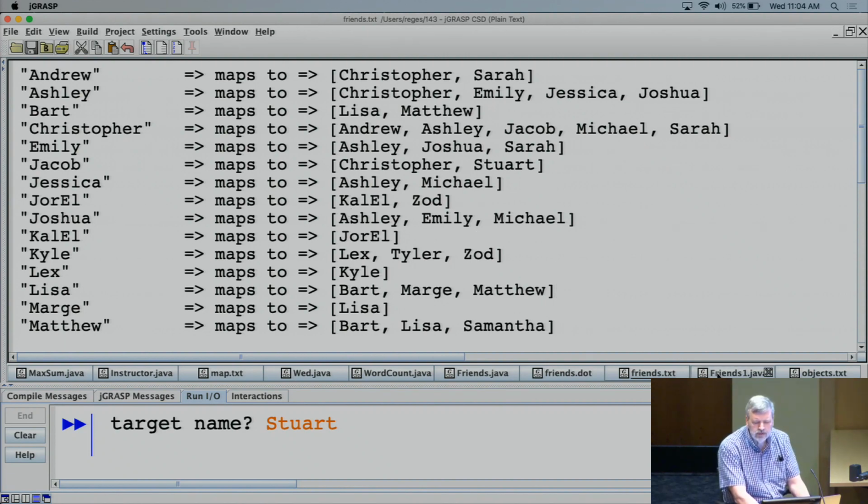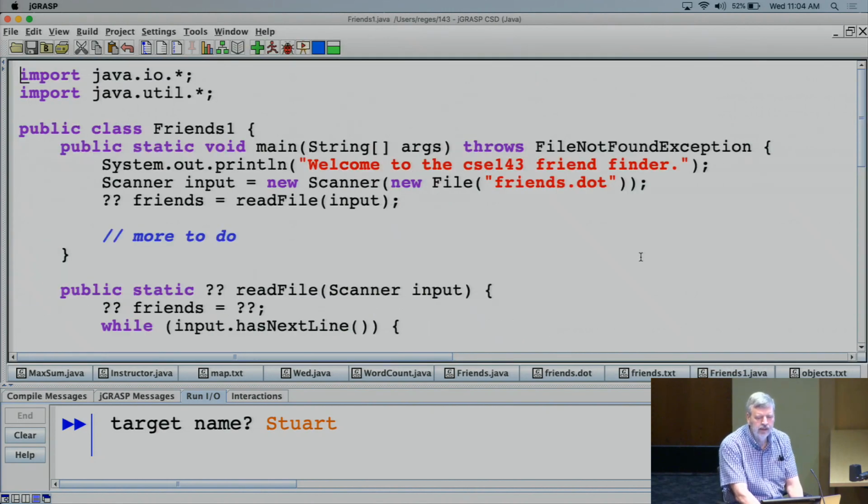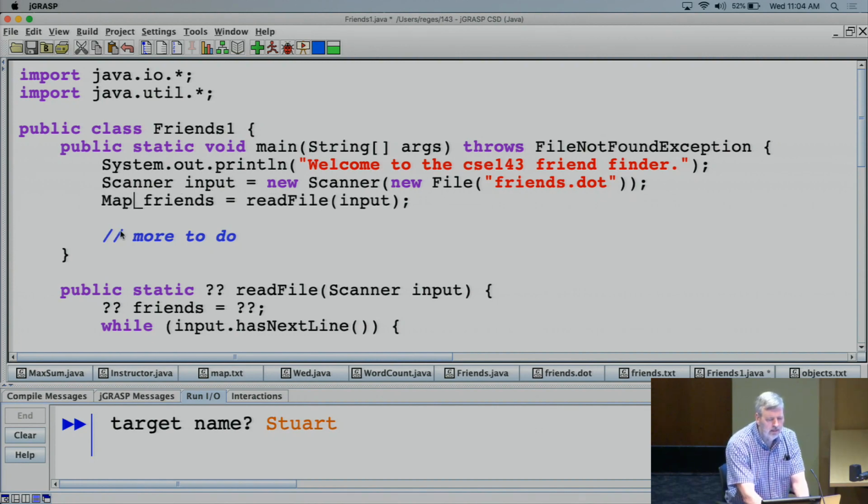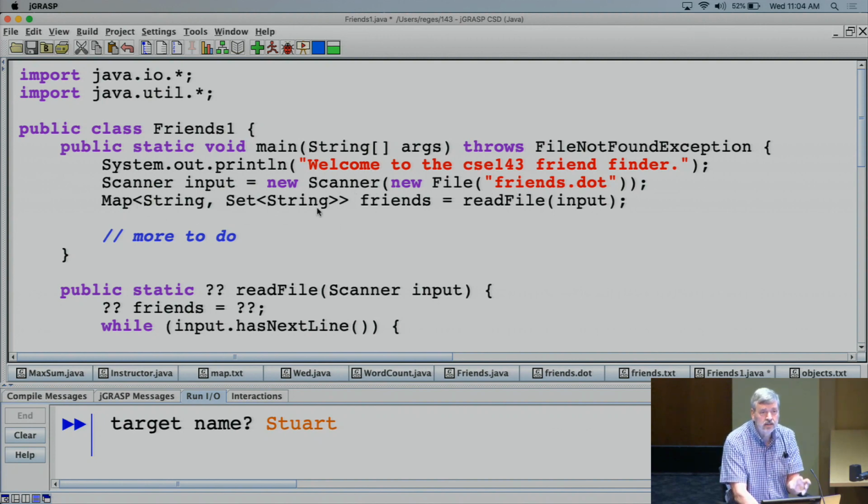All right, well, I've got some starter code for us here that I want us to work on. I didn't fill in the type here. What's going to be the type? It's a map, and we're using people's names to look things up. So it's a string. We're looking up, say, Ashley, to find Ashley's friends. And what does it map to? I said that it maps to a set of string. So, who are Ashley's friends? We need a greater than here that matches this less than right here, but we need another greater than here to match the less than that was here. Welcome to nested structures. It's a little bit more complicated than it would be otherwise.